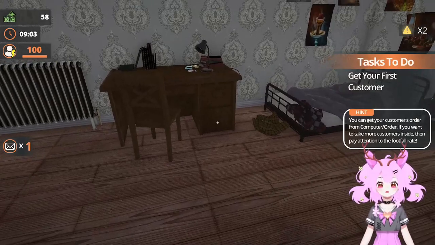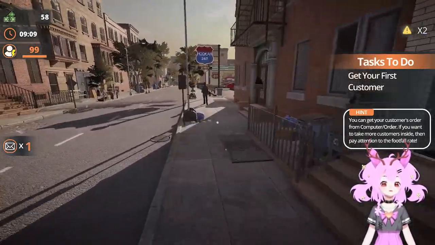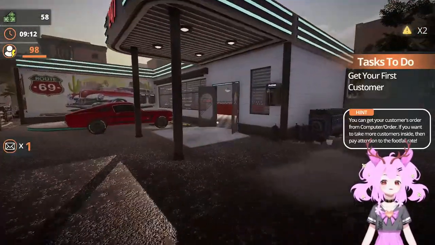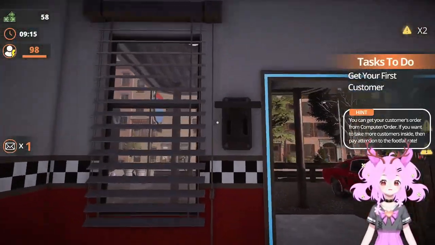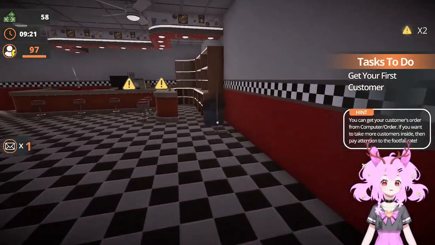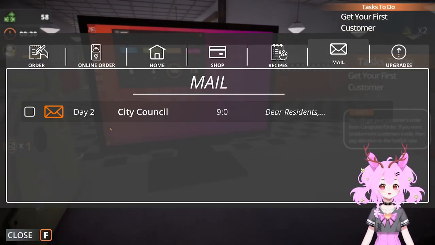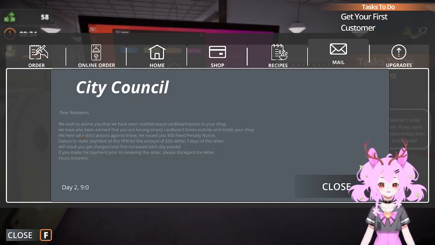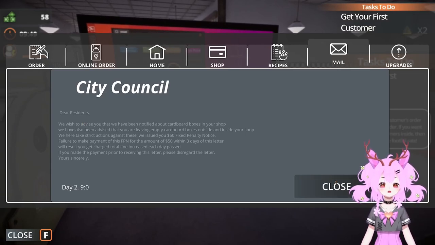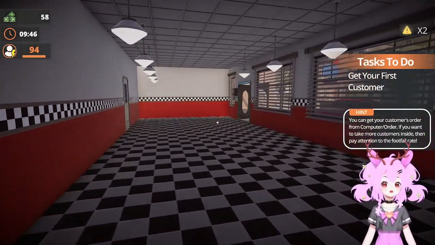Hey. What? I have an email? Cop still there? The cop can't do nothing to me. Aw, you left the door open. You terrible. Is it open? Yeah. Okay, I gotta check my email. I wish to advise you that we have been notified about cardboard boxes in your shop. We've also been advised that you are leaving empty cardboard boxes outside and inside your shop. Oh my god. I'm not going to be able to pay that. You can eat my butthole. I only have $58 to my name.